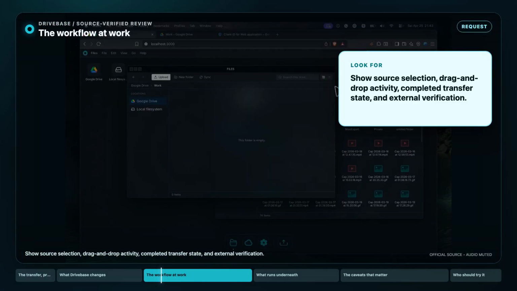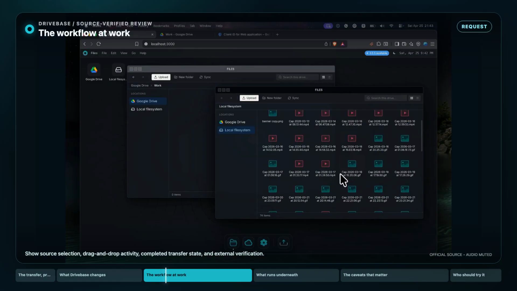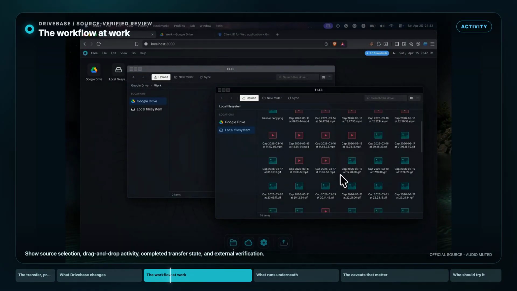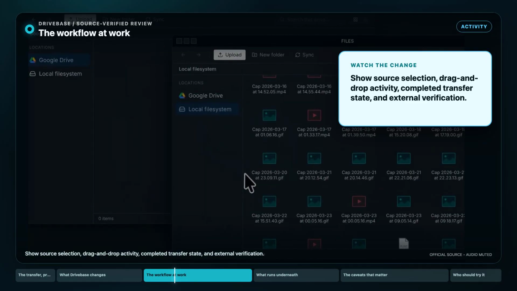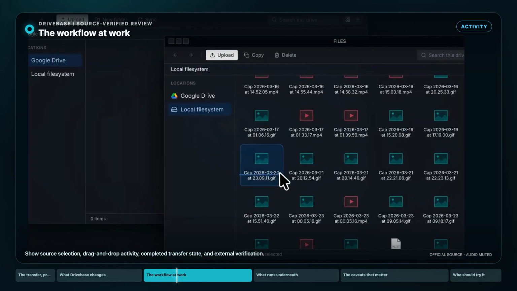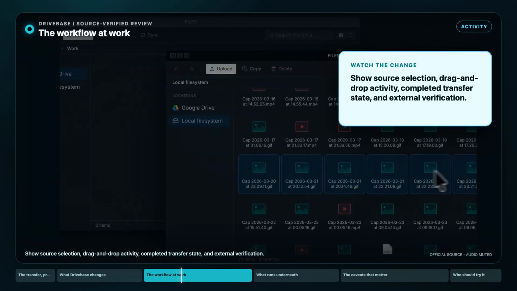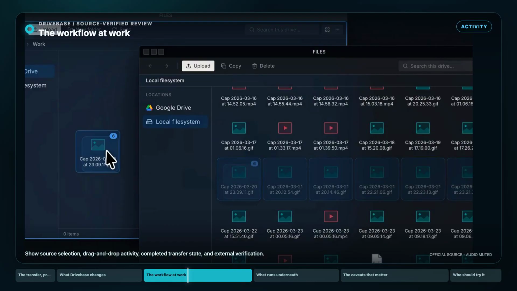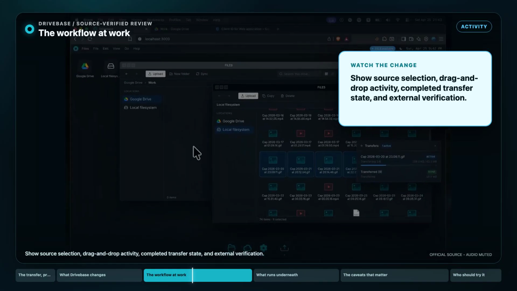Under the interface, Drivebase is not a magic folder. The repository is a TypeScript monorepo with a web app, API, worker processes, a storage provider registry, PostgreSQL, Redis, and an S3 compatible service in the development compose stack. Provider adapters normalize different backends behind shared file operations, while an orchestrator handles cross-provider jobs and transfer state. That architecture explains both the appeal and the operational cost.